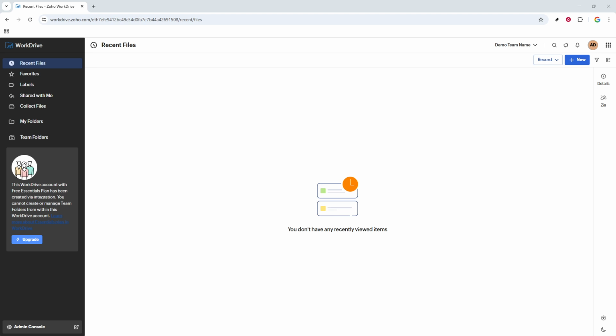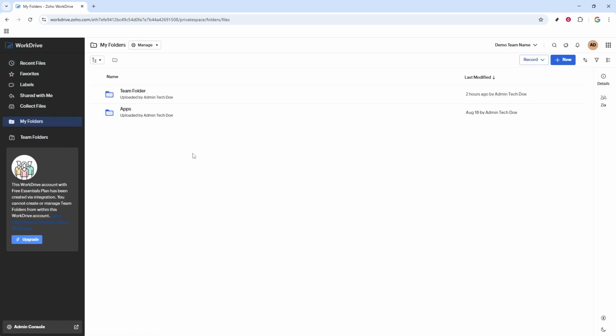So, let's dive in. To begin, you'll want to access your Zoho WorkDrive. You can do this via your web browser or by using the TrueSync desktop app. Both of these platforms serve as gateways to your data stored on Zoho WorkDrive, allowing you to carefully select which files or folders you need to back up. Once you're in, take a moment to identify the important files or folders that you want to save. This could include anything from critical business documents to personal files that hold sentimental value.